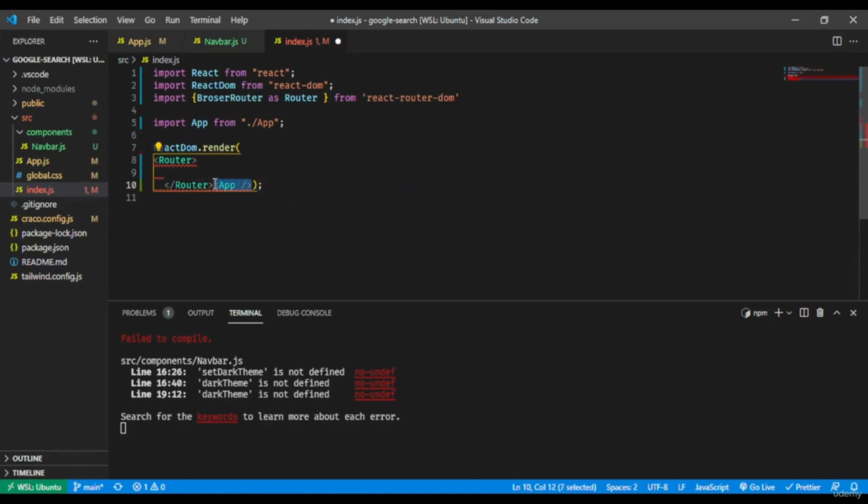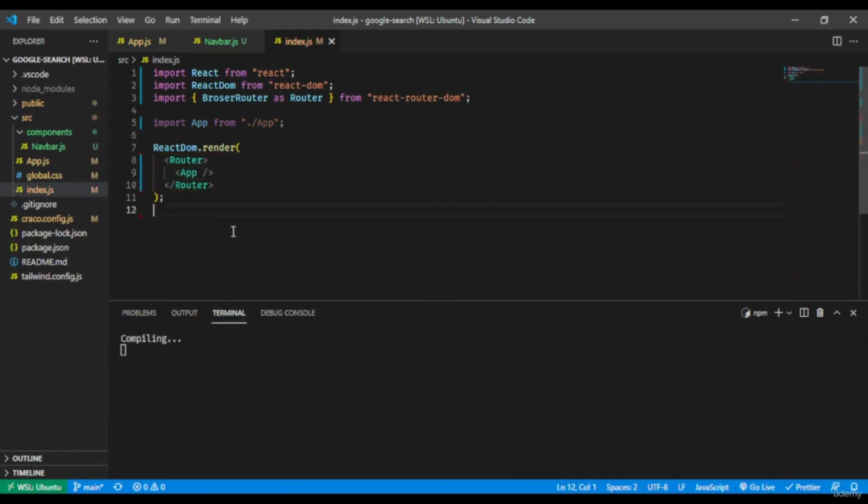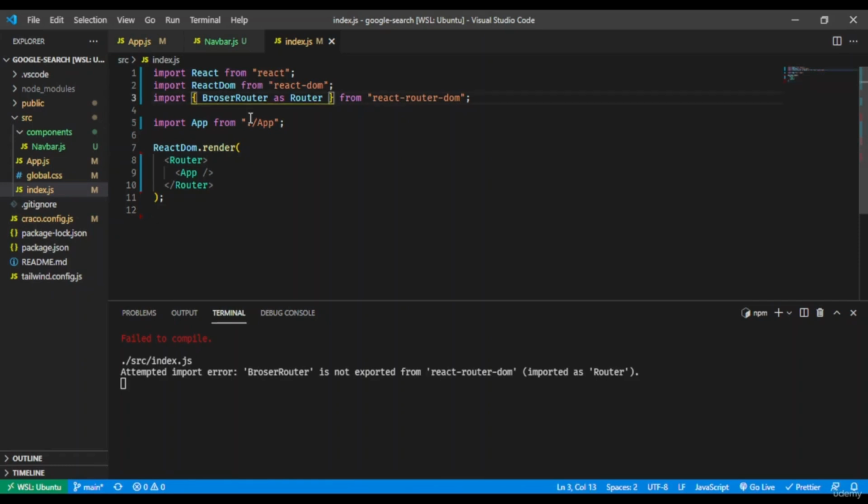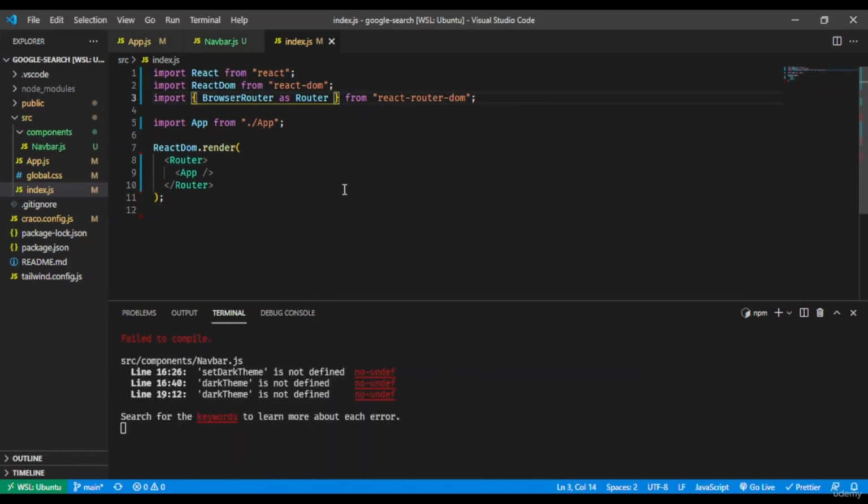Cut this App from here, we'll paste it here, so no problem with that. Now spelling is wrong. BrowserRouter, yeah.